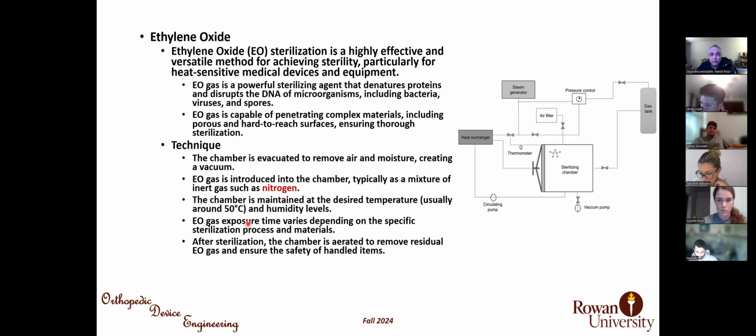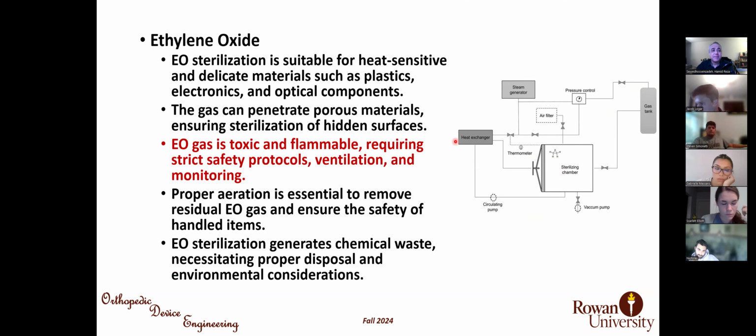So we can use it for heat sensitive material and also heat insensitive material. We can use it for everything. But we must know ethylene oxide is toxic. So when the sterilization is finished, we must give some time to the ethylene oxide to dissipate. So we need to let some air into the chamber and allow the ethylene oxide to be washed away. Otherwise, it is toxic.